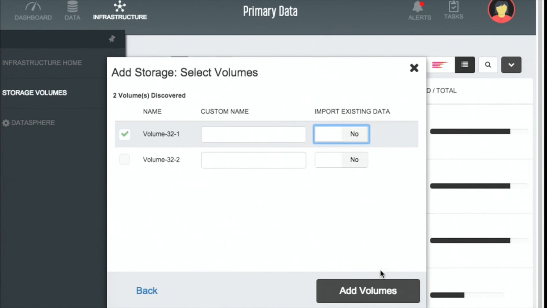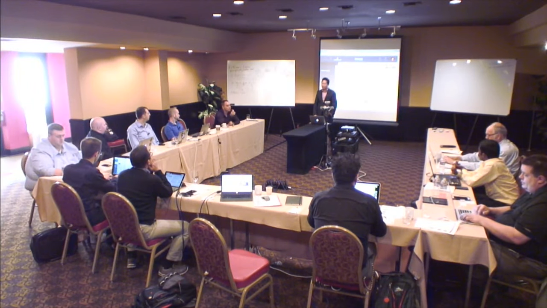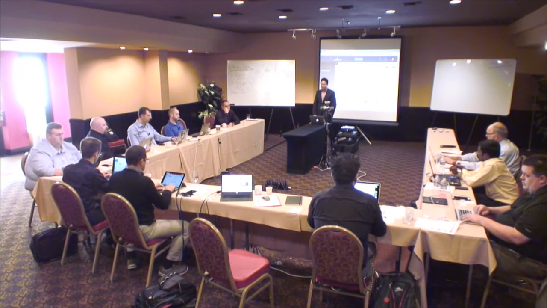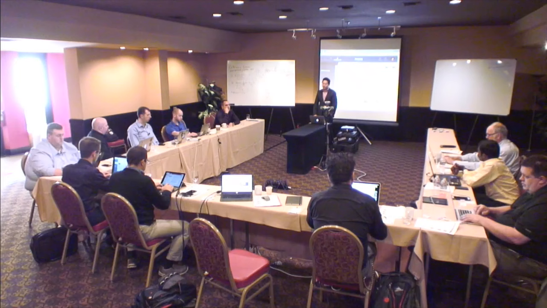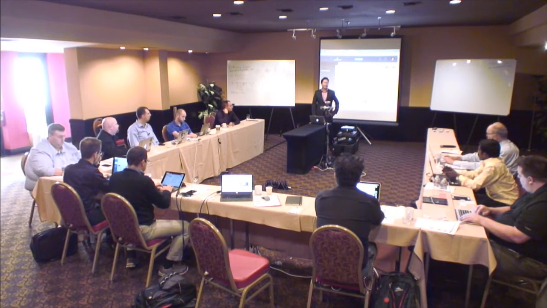So you do have the freedom and flexibility, so you don't have to dedicate the entire array to being underneath primary data. And with NAS anyway, it's very easy to assimilate on demand the data that's already in the share. So it can look as though it's live immediately, and it copies the data over lazily and on demand, so that the apps can immediately start using DataSphere to access those existing shares. Meaning you don't have to wait for 5 petabytes to be migrated before you can actually start using DataSphere, right?